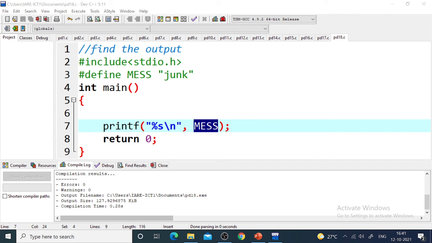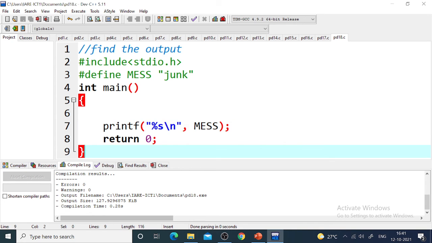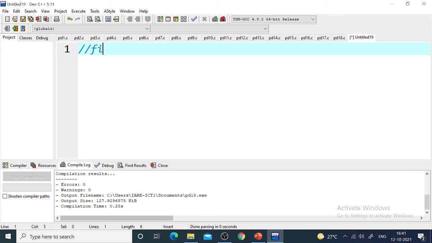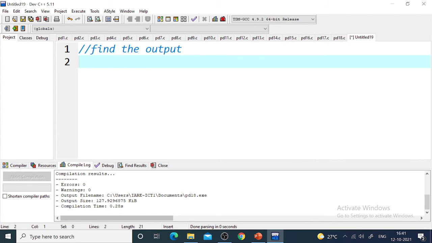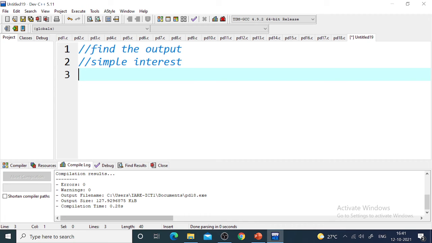Now, let us go for one more program. Find the output. And in this, let us do a program for calculating simple interest. How to do this? Hash include stdio.h.